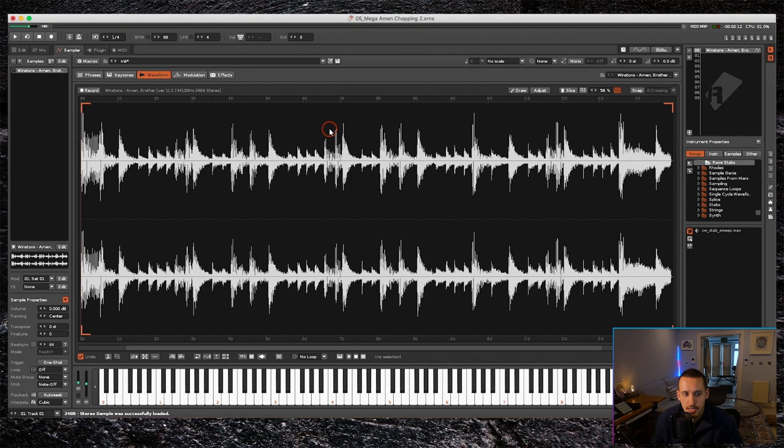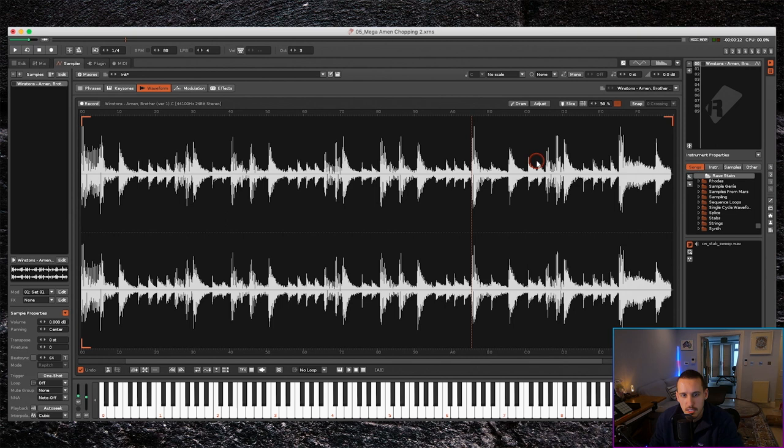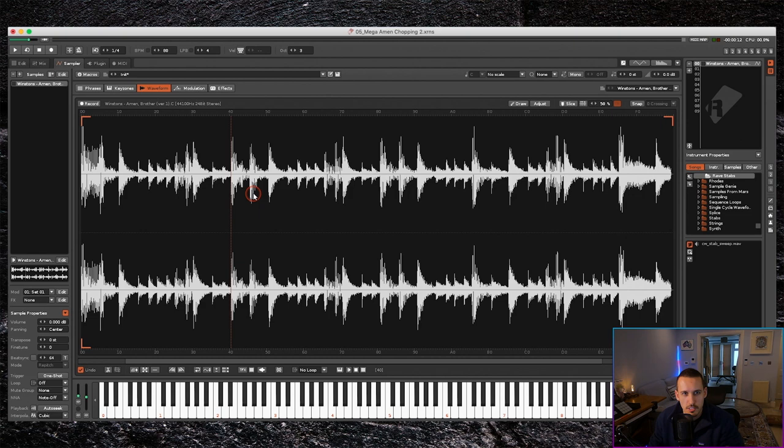Okay, so from the beginning now, I'm not going to work with the whole Amen Break here. I just want to work with a small portion of it. It's very common in jungle to work with the last two bars of the Amen Break. But there's another really good chop in the middle here, which is more of a rolling style Amen. The one at the end is great for crazy jungle and it's got the crash in it. But this one's quite nice if you just want to get a really cool rolling beat. So we're going to use this part of the Amen.